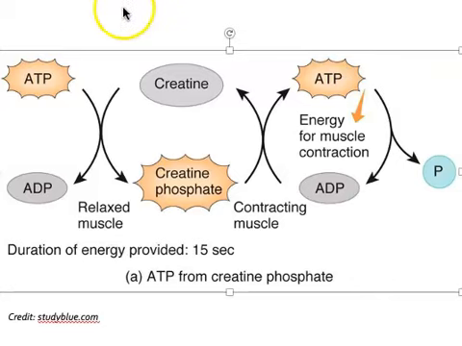Now, you might say to yourself, well, why not just leave the ATP alone? Why not just have the ATP sit there? Well, remember, ATP doesn't get stored in a cell. So this ATP, if it's not going to be used in a relaxing muscle, it's going to get pulled away and used for something else. But by donating its phosphate group to the creatine, it's as though it is being stored, at least a little of it. You get about 15 seconds worth from your creatine phosphate stores in a muscle fiber.